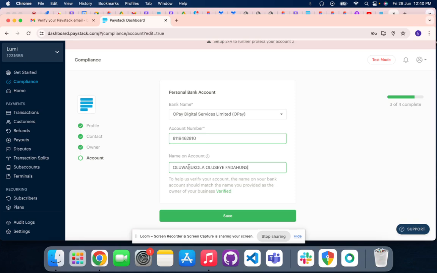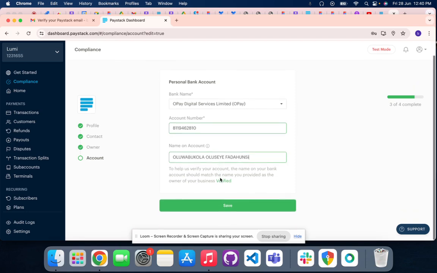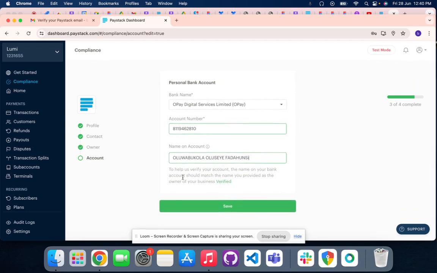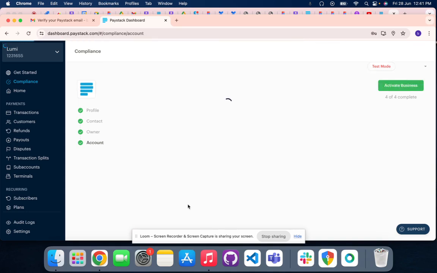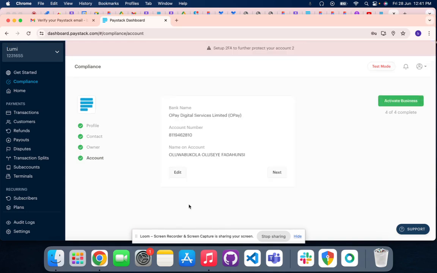Okay, so it automatically comes out once you put your account number. Then I click on save. Then I click on next.